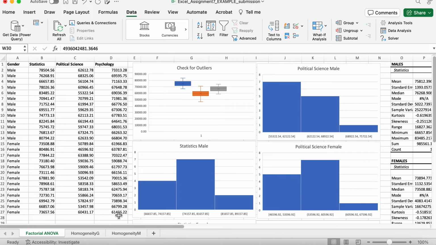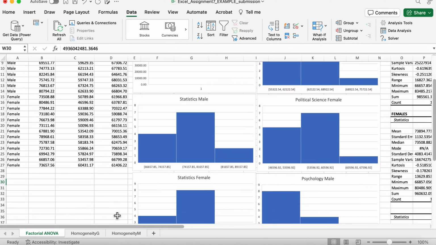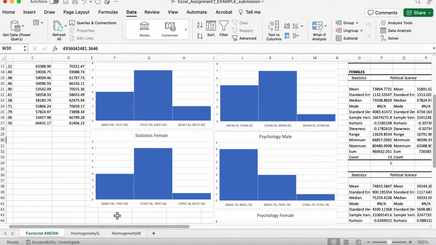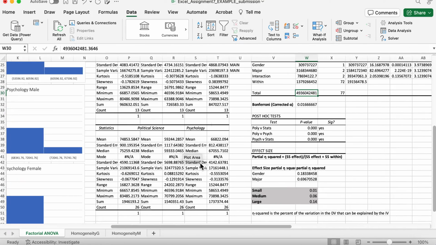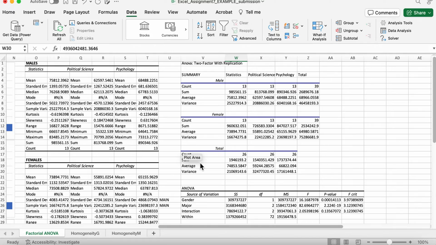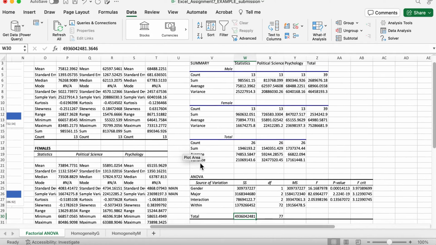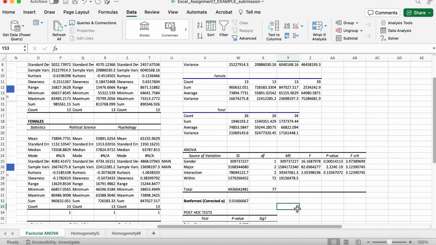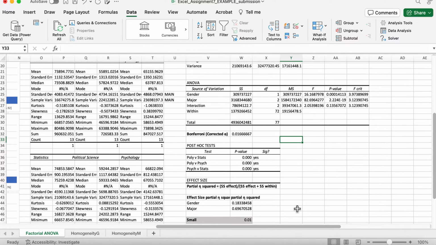I can't even count how many stats courses I've taken. So I just don't want you to feel like you have to know everything, because that's just not possible. Okay, so just follow these procedures.